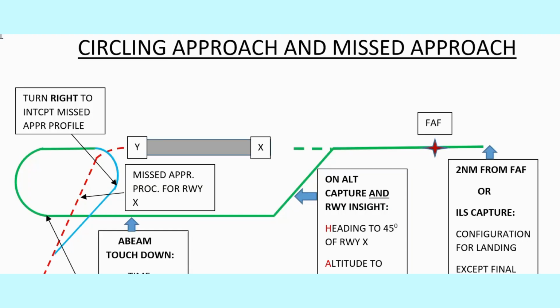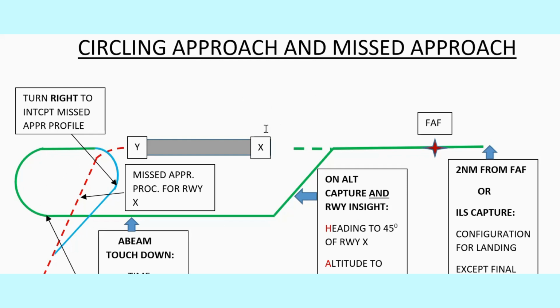Okay, so what you see on the screen is some graphics that I've made to explain what a circling maneuver is. In this first graphic, we are coming in on runway X, from the right, and we'd like to make a circling approach onto runway Y. First of all, we use minimums for runway X. That's very important. What we are doing here is like a visual approach in a sense, which just takes us to the opposite runway.